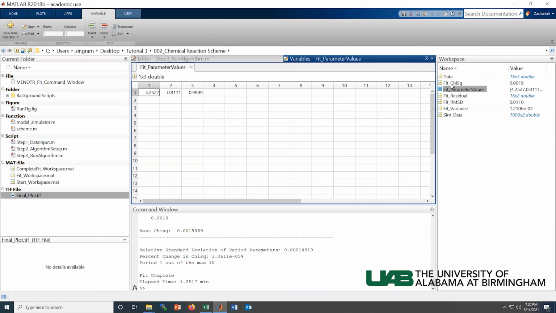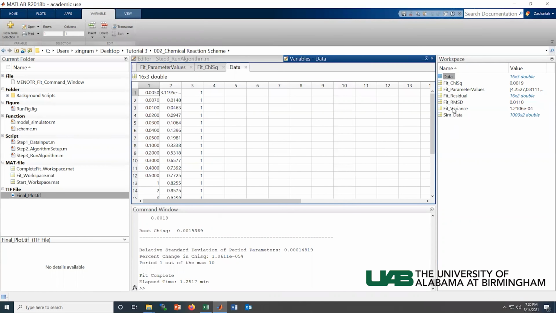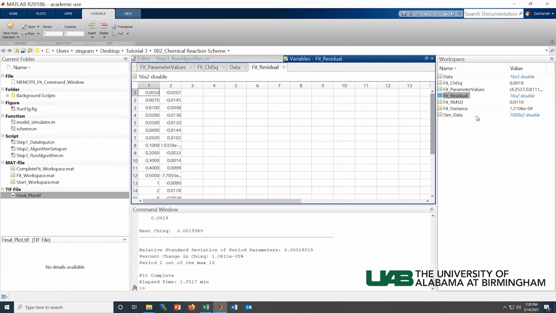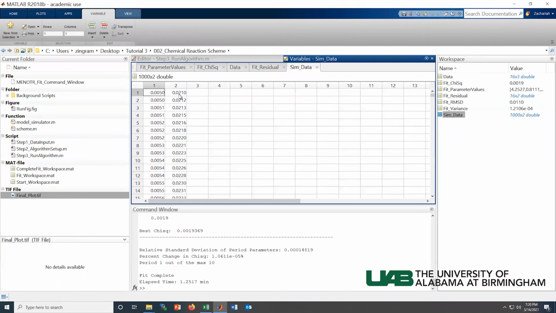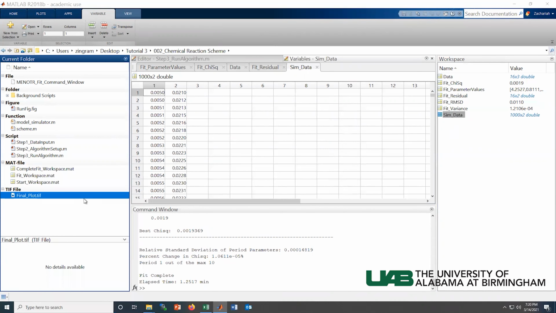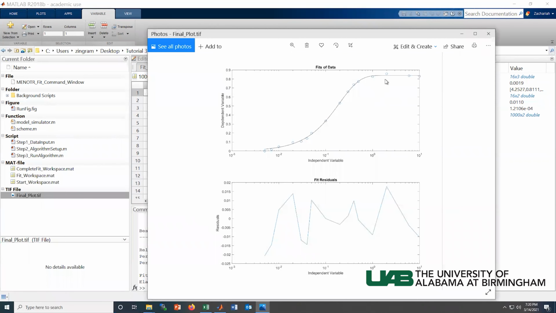We have the fit chi-square, our experimental data, the plots of the residuals, as well as the simulated data, which corresponds to the best fit line shown here.